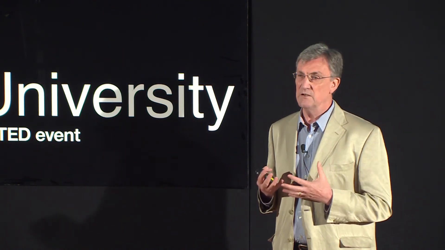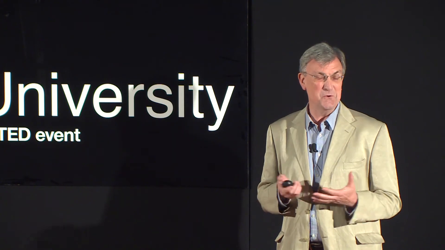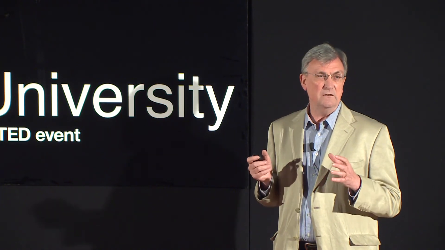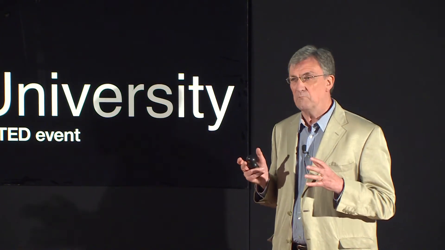Why is that? It's because the other interest rates you could calculate are a bit strange — not normal. This equation is simply one kind of equation: it's a polynomial. Polynomials come in various forms — linear, quadratic, cubic — and the four-period equation we've looked at is a quartic. You can ask: if you know the values of A, B, C, D, what value of X will reduce Y to zero? When you find that value of X, you've got what's called a root. And nearly 500 years ago, some Italian mathematicians discovered something very interesting about these roots.